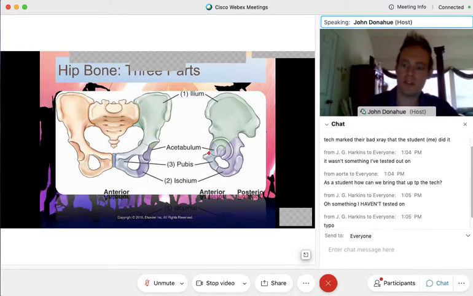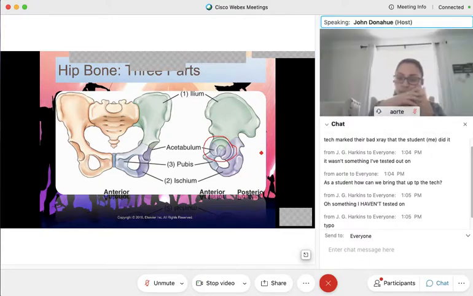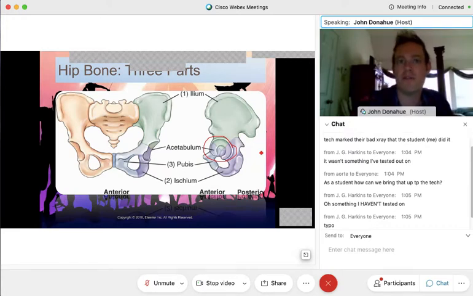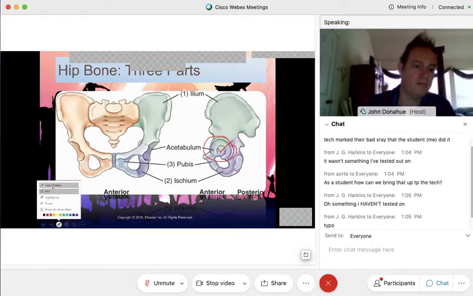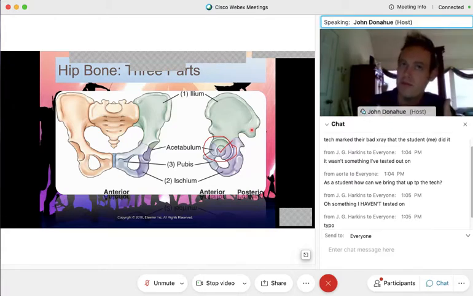Let's look at that acetabulum a little closer. What's something very distinct about that acetabulum without me saying anything that someone can point out? Does anyone see something peculiar there or something very important? All 3 of them connect. Very good. All 3 of those hip bone portions connect at the acetabulum. That's a very important thing to remember. All 3 of those sections connect there at the acetabulum. If you want to say it fancy, it's a convergence of all 3 parts of the hip bone.